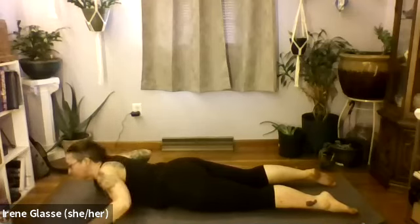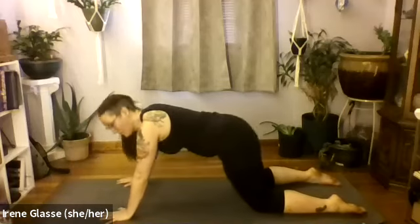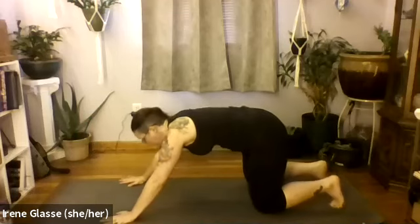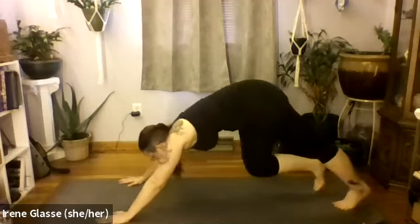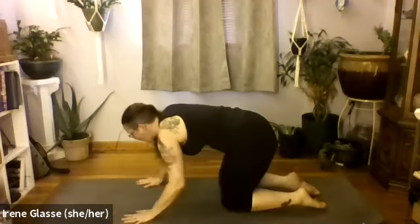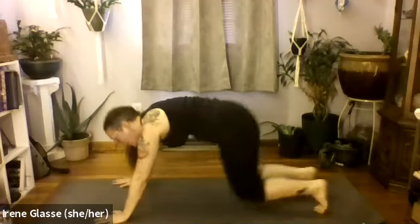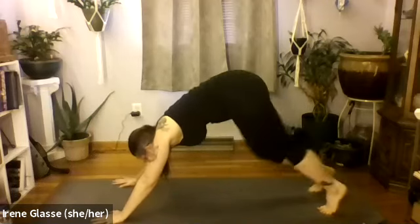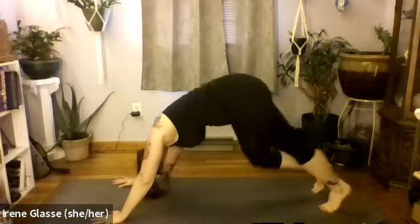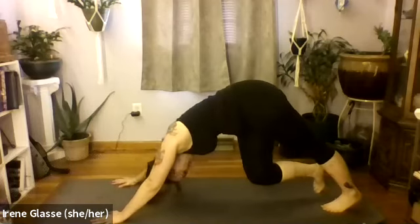Turn your fingertips to beneath your shoulders and press back. Tabletop, or if you have one in your practice and you'd like to take it, you may press back to downward facing dog here. Wherever you've landed, I'd like you to find some movement. So if you're in tabletop, that's cat-cow or freeform spinal movement. If you're in downward facing dog, we're walking out that dog. Bend one knee and then the other. Dropping one hip and then the other, freeing up our bodies for movement.